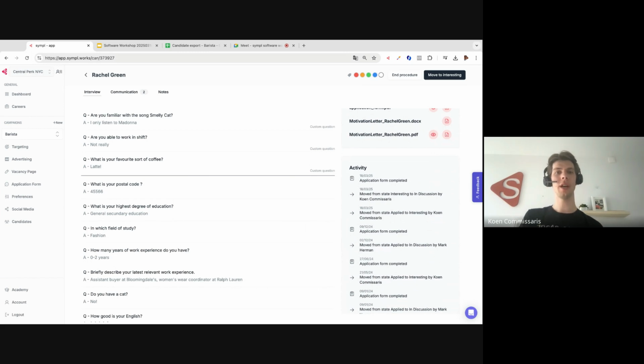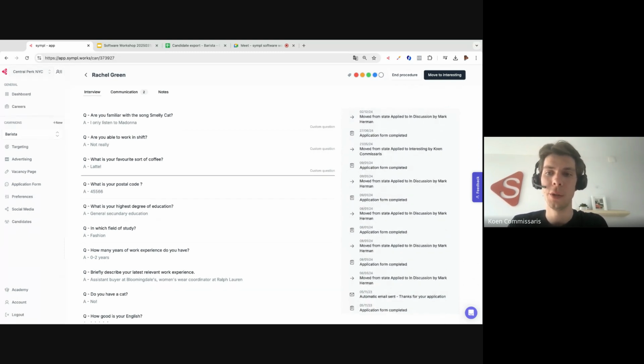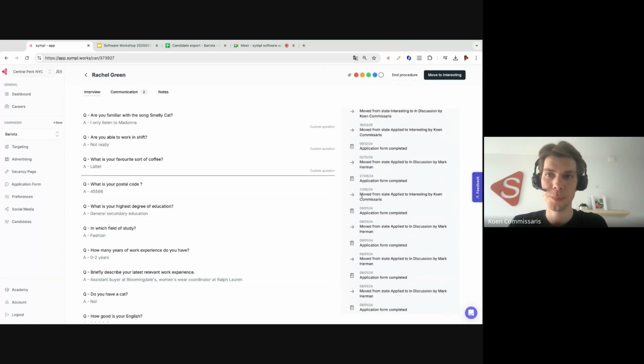For each interaction with that candidate, that can be an email being sent, or a transition from one status, so applied, to the next stage, for example. You can view that by date and also by whom has done that transition. You can view it here in the activity log.